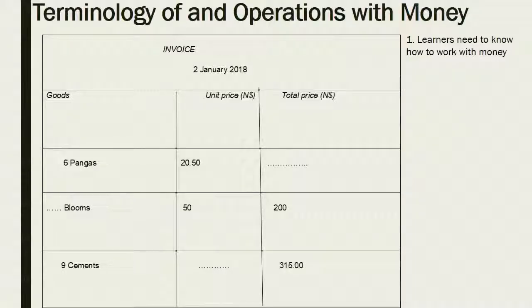Then we come to working with money. When we teach our kids, they should also know how to use money. How much change do I have? If I have this amount, how many items can I get with this money? If I have this money and these items that I need to buy, how much does each item cost? So you should be able to know that also.